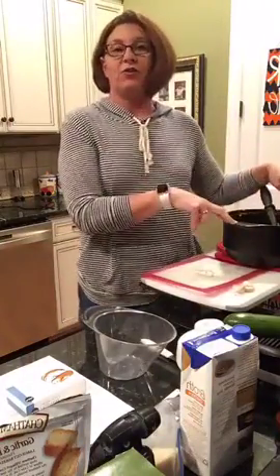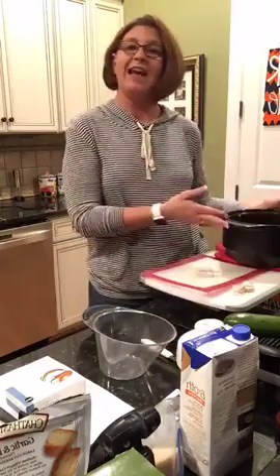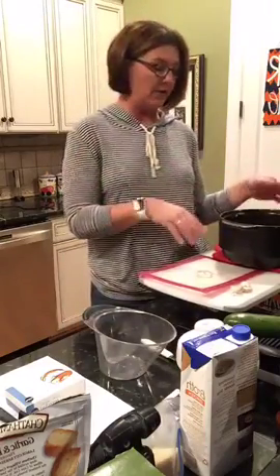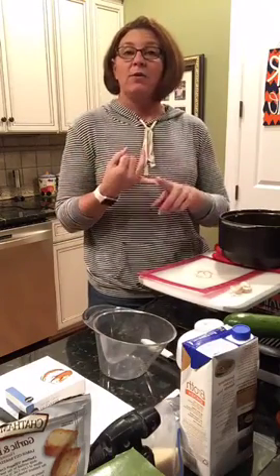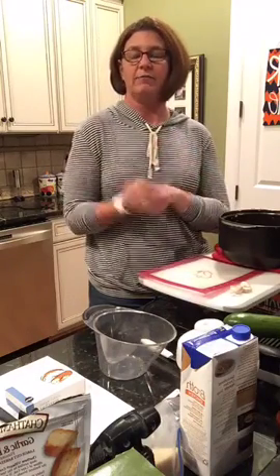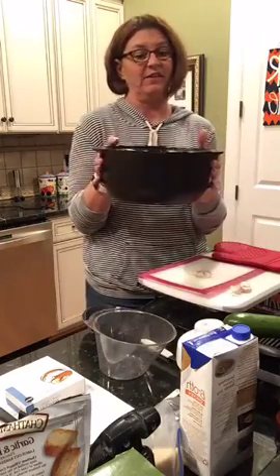Because I use the Rock Croc, I was able to brown this sausage on my stovetop and then finish off this recipe in the microwave — I didn't have to transfer from one pot to another. The Rock Croc may be used on every cooktop or cooking location: microwave, oven, broiler, stovetop whether gas or flat, the grill, green egg, or a smoker. And then for cleanup it just goes in the dishwasher.